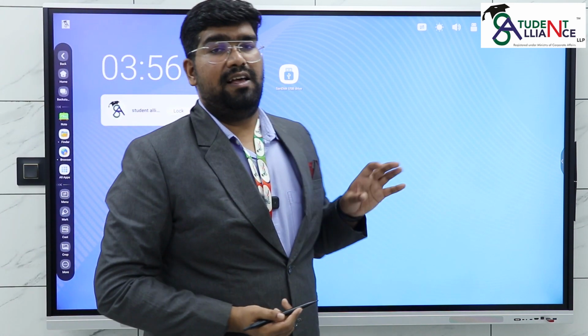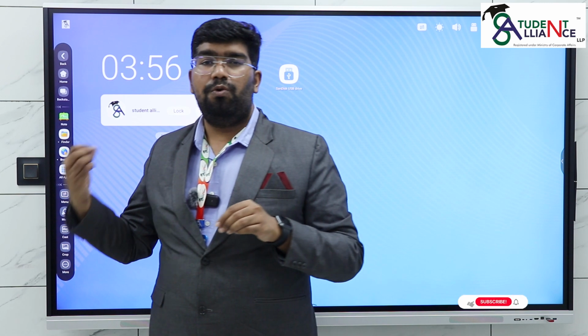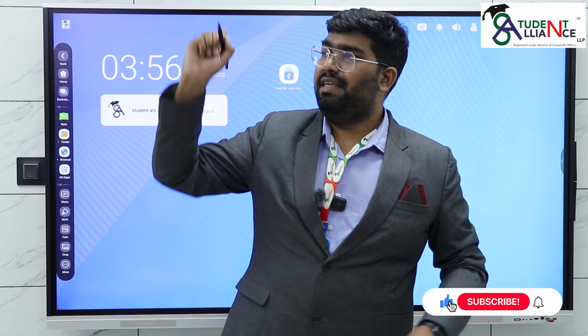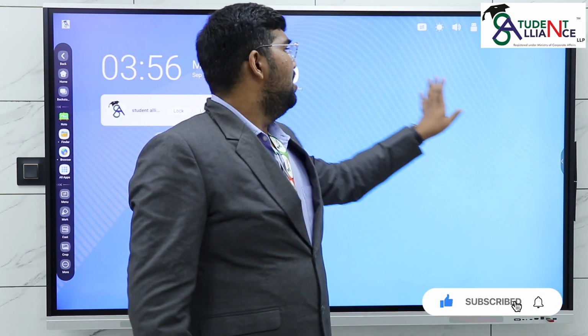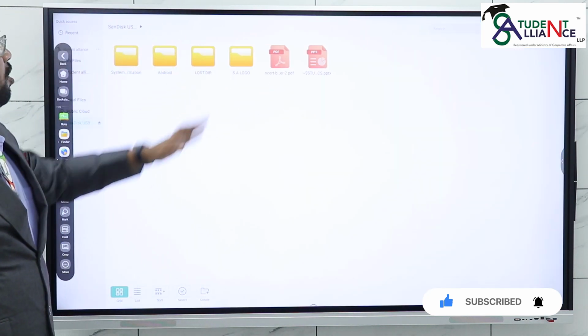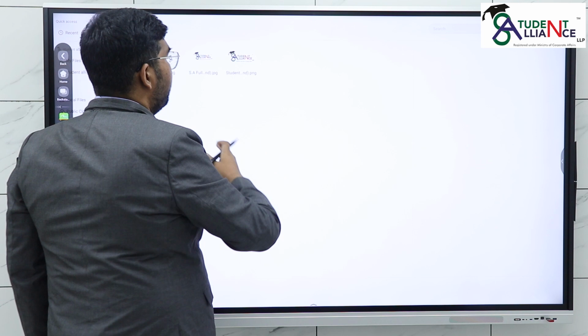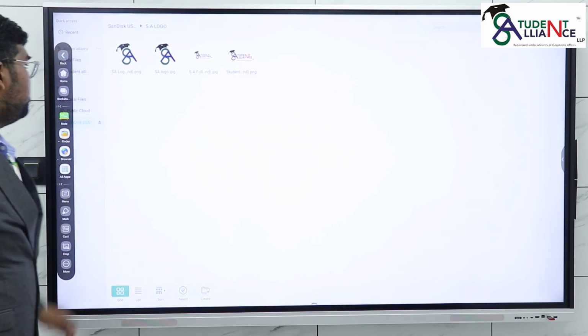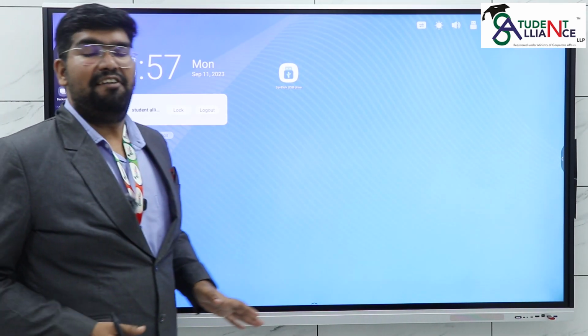Now, why we've kept this customization is because every time you want to open USB, you go to the finder, there you find a USB, double click it. Now it's as simple as that. You just click on this, you have all your files, and anything that you open will directly come onto the option. Hope that makes your life easier.